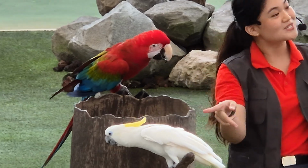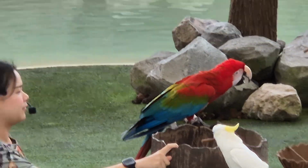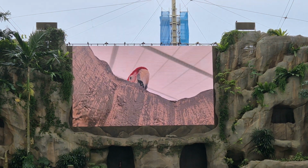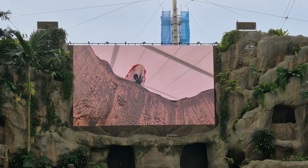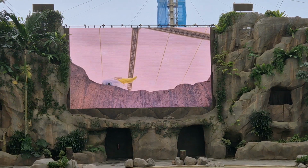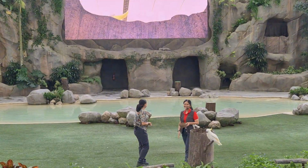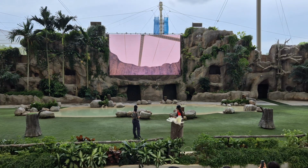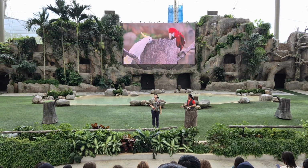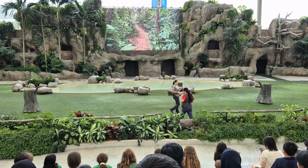Well, if you're wondering what goes on the inside, take a look at the screen. The screen? What do we have? Oh, good. Okay, let's see if we have Katie. Katie's here. Oh, look, that's Katie. Hi, Katie. What's a stick? Ah, very good. So playful. Oh, one more time? Oh, they're so cute. And with that, both of us have done a wonderful job, so can we all give it up for Katie?